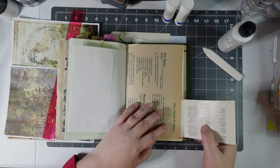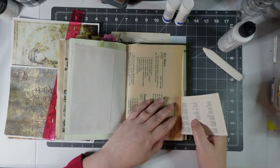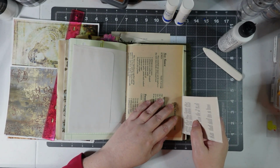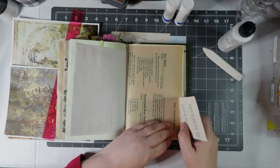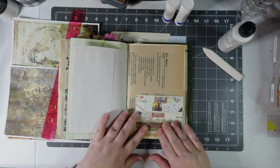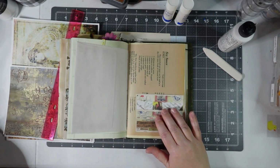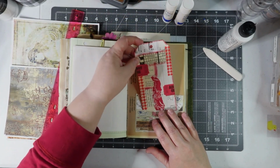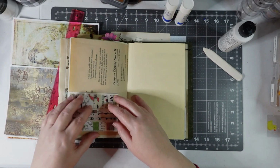Maybe this is how I should do it, so I can move it around a little bit. I don't want it at the very bottom, I don't think, but probably a little bit of space. Nope, I don't know. Up against the page? So we'll find out. All right, and then I'll glue the other side, and just real quick, I'll show you. You can tuck something in there, and then you can tuck something from there. All right, so let's glue the backside.